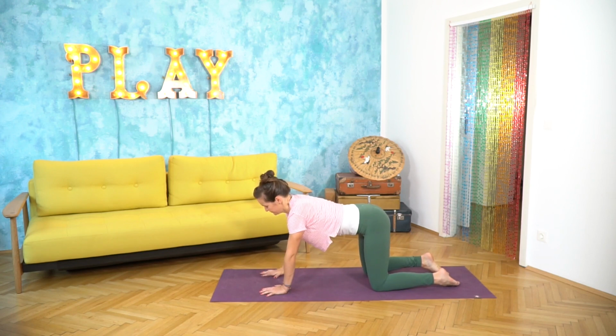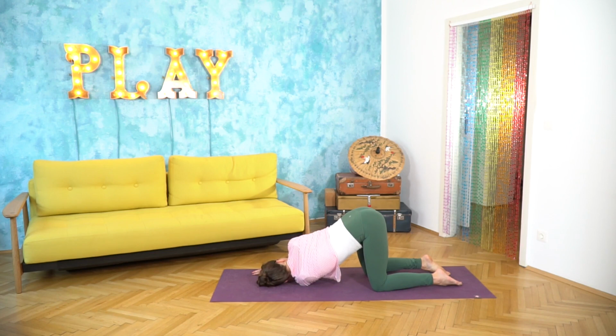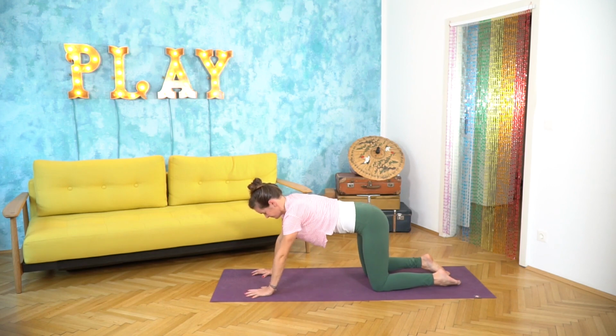Bring your left shoulder on the ground. Your left arm is going to the right side. And you put your left ear on the ground, and your body weight is moving towards your left shoulder. So try to put as much weight as you can into your left shoulder blade. And push back to tabletop pose and do the same to the other side.